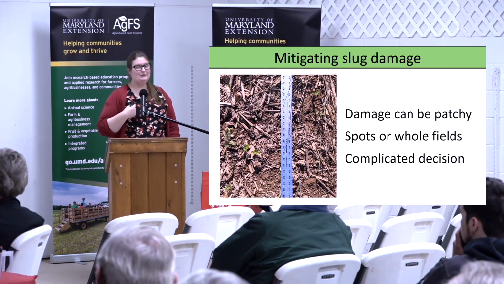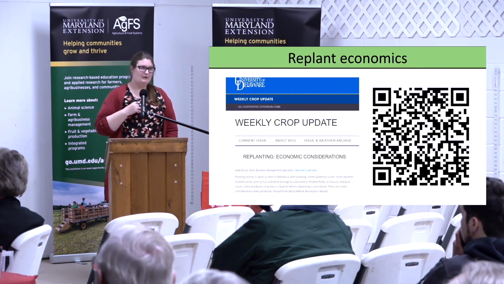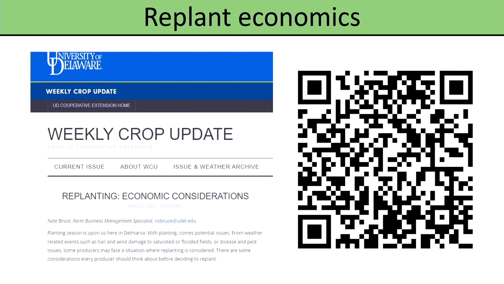And it's a complicated decision that involves economics and is not related to insects. So I recommend you look at some of these really nice replanting economic consideration articles from The Economist that tell you, is it worth replanting or not? That's a decision that you're gonna have to make. I know typically what I hear from farmers is the way they manage slugs is they fill in the holes, or they replant the field. And I've heard of fields being replanted 3 times, which I don't know whether that's economic or not. That's for the economists to decide. Because they keep planting and having slug damage. So that's one of the last things that you can do to try to mitigate slug damage, is to replant and hope that the conditions for slugs have changed.